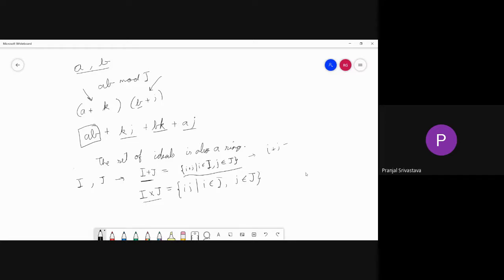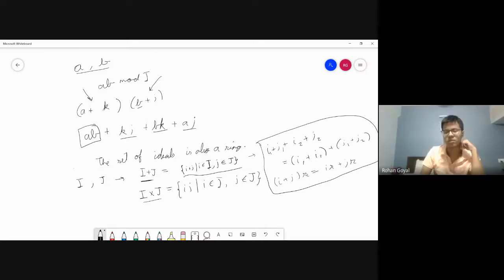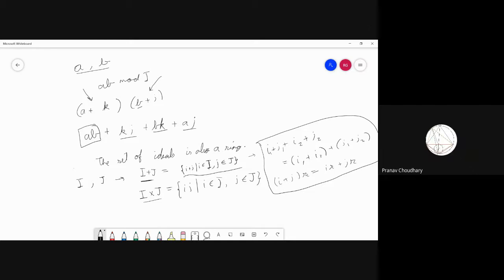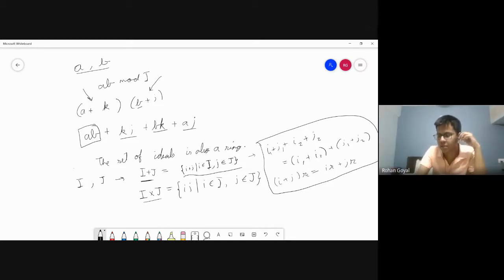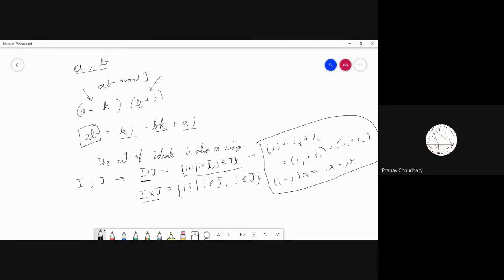I1 plus J1 plus I2 plus J2 is I1 plus I2 plus J1 plus J2. So the sum is fine. Perfect. Now I1 plus J1 times, let's say R, is equal to I1R plus J1R, and done. Perfect. Oh, what if I plus J is not in R itself? It's a ring, so it has to be there. It's the definition of a ring. Oh, okay. It's closed under addition. Yeah.